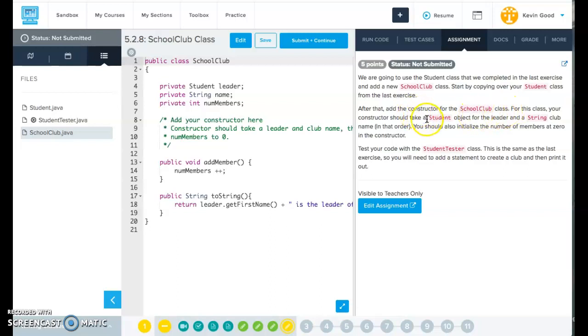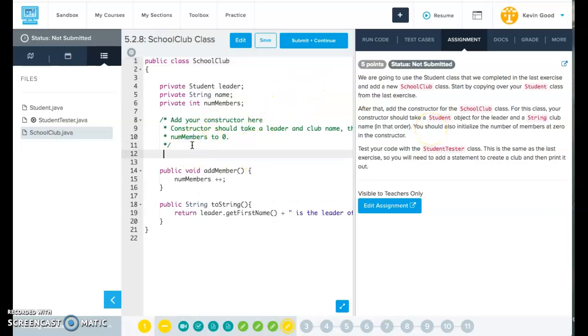And it said our constructor should take a student object for the leader and a string club in that order. Okay, so in here we're going to say public school club, and we're going to take a student item.